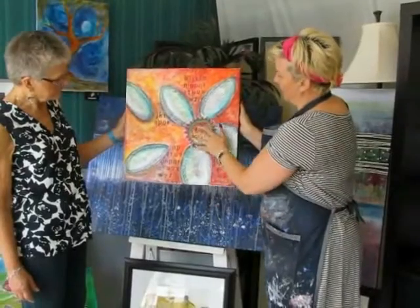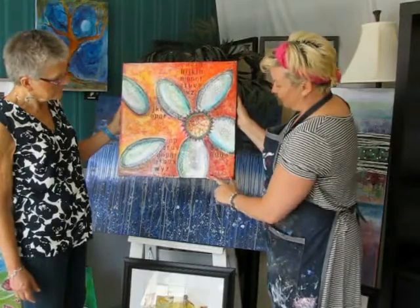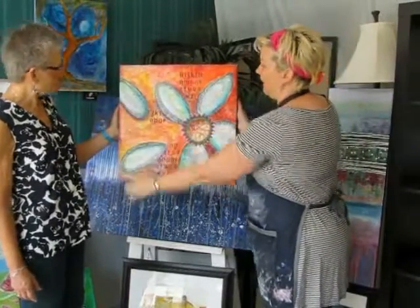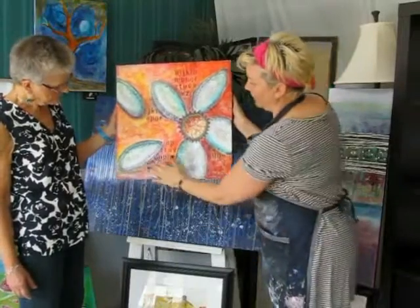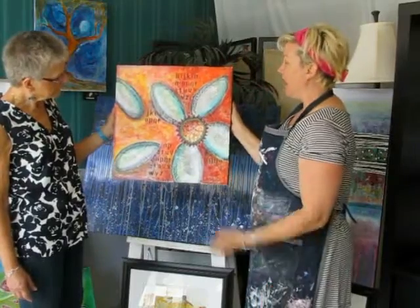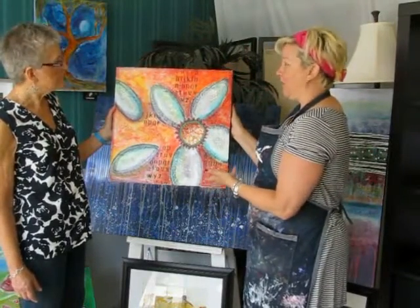And my fingers — I dab on paint. Then I went around the edges with a creamy gelato to give it a soft edge, and around here to give some shading with more gelatos. Then I spray varnish it to protect it. This has been — this is such thick product, but not wasted.